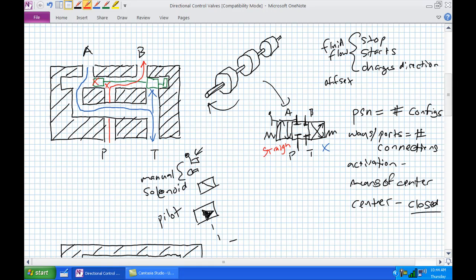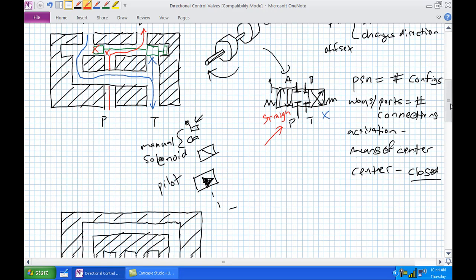Okay, so if that didn't confuse you enough with the directional control valve, take a real one of these things and take a look at it. It's kind of hard to trace out the fluid flow paths, but ultimately they are doing exactly what this schematic is saying. There's a straight through position, a cross connect, and a closed center position.